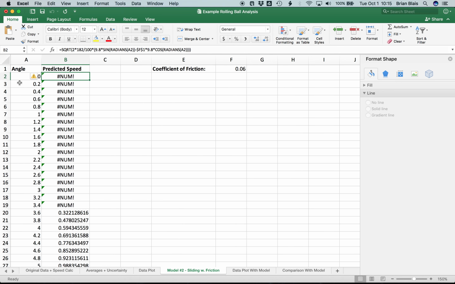The other thing you should notice is that I'm getting an error on some of the calculations. And the reason is that with the coefficient of friction, if you look at the equation, if it's high enough, then under the square root it will be negative. And that's because if you get the coefficient of friction high enough, it's not going to slide at all. And so it would predict basically 0 for everything. So we'll leave it there. It just won't get plotted. We'll see how that works.